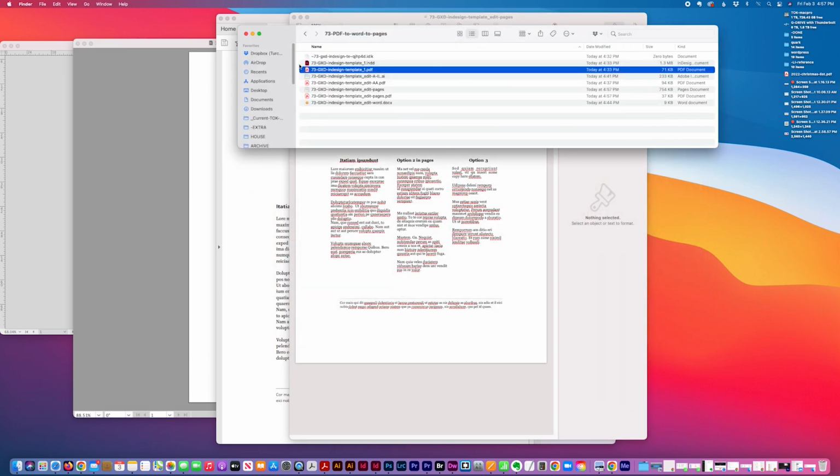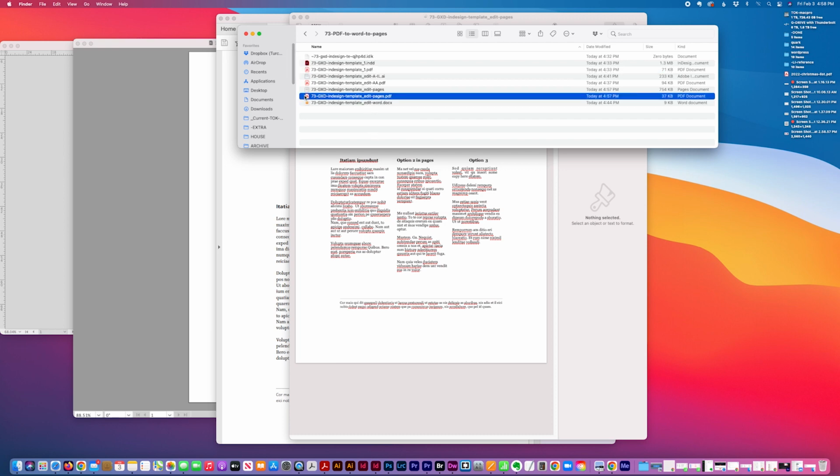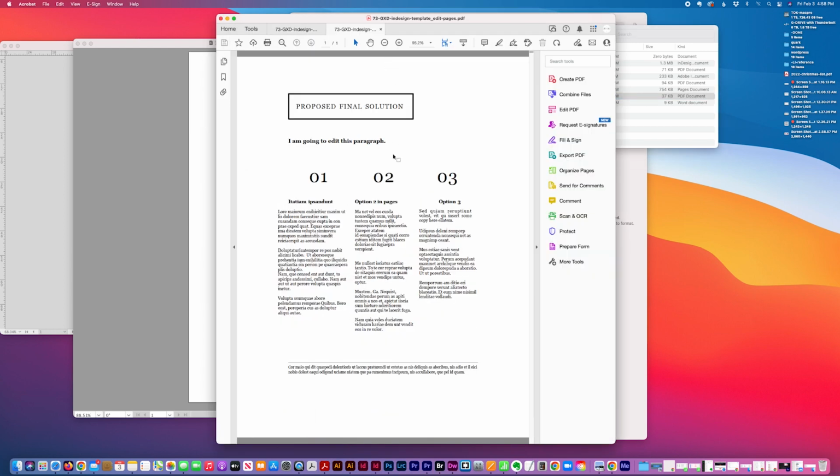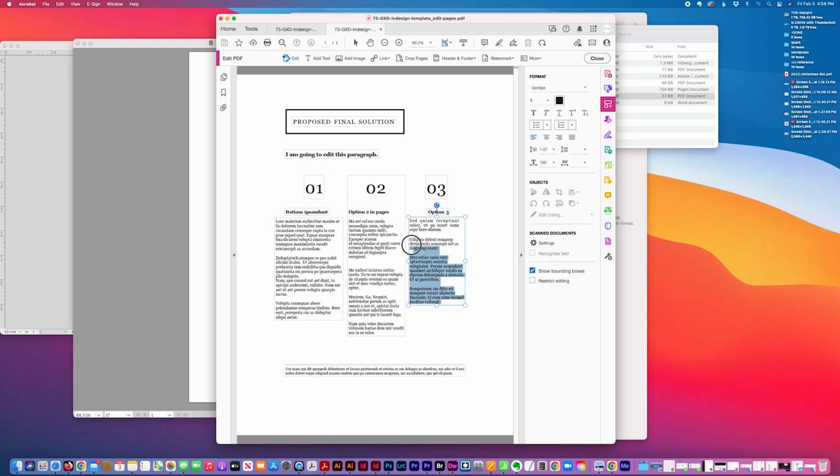Now I'm going to go backwards. I'm going to open this. This is my final one. I'm going to open this in Acrobat, edit PDF. And you can see I still have all the options I had before.